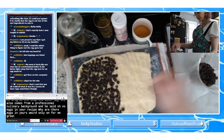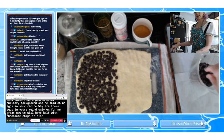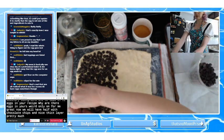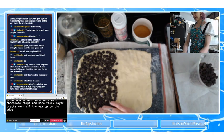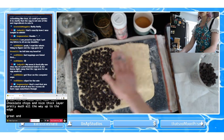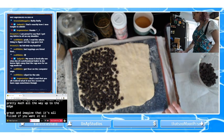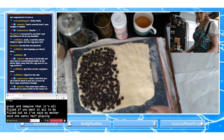Great. Now we will have half with choco chips. See, a nice thick layer, pretty much all the way up to the edge. Shoop, shoop, shoop. Yes. Excellent. Great. So, all the way to the edge, and imagine that it's all filled if you want it all to be filled. But as I've said, my mother said she wants half plain.